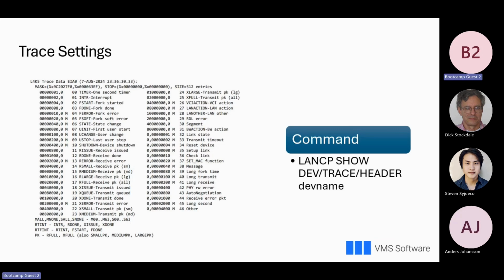Just 3 of those. So it's pretty self-explanatory. When it's a receive issue, it's when a receive buffer is given to the device. And receive done is if a receive was completed using one of the receive buffers. And lastly is the receive error. So if you've encountered any errors during receiving the packet, or receiving the chat packet, then it would be recorded.